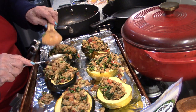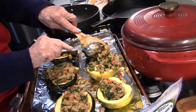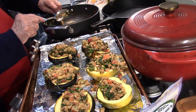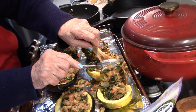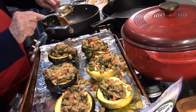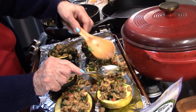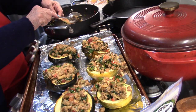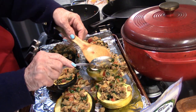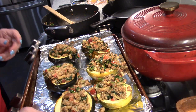So doesn't that look good? Oh my gosh. You could eat the stuffing with just a fork. I mean, it's all cooked. All we're going to do now is add a little bit of Parmesan cheese to the top of it. You can't have an Italian stuffing without putting some Parmesan cheese on it.